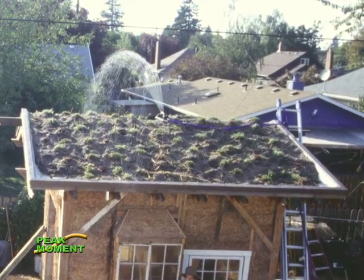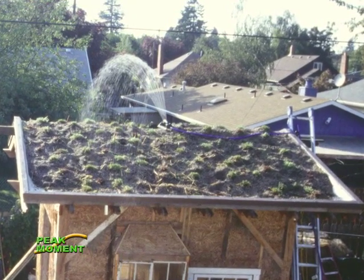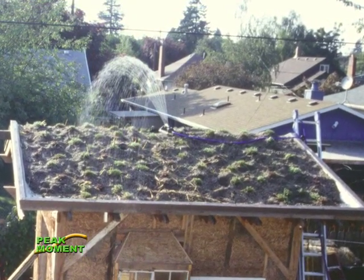I mean, that's the one thing with a lot of housing, is you get this nice shelter, but then the top is just kind of this dead space. Right, right. And no matter how natural a lot of your wall systems are, it's really difficult to find something that'll protect you from the elements that still embodies the principles of natural building. That's one of the nicest things I see a lot here in the Pacific Northwest. You've got the right climate, or you do it right, or somehow.